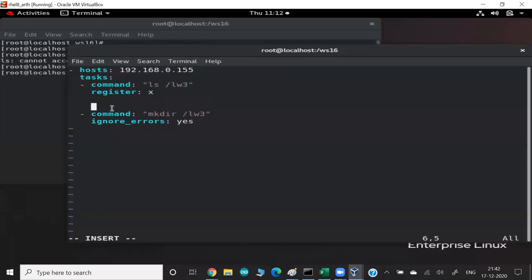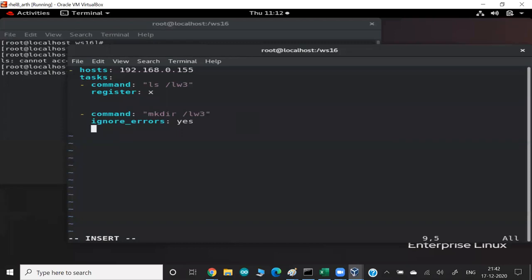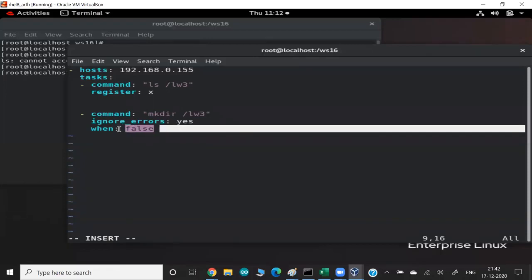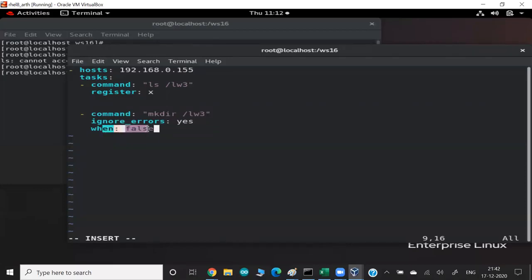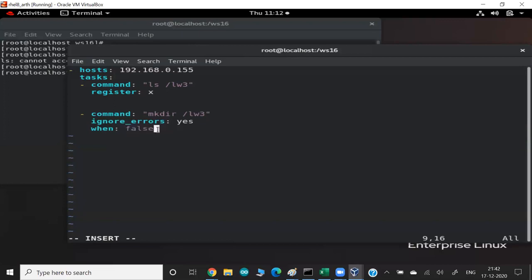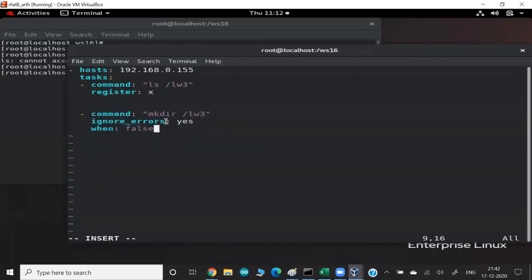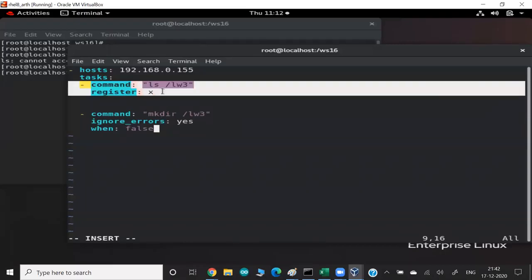Or if you don't want to comment out and you want to run the Ansible, and don't want to run this task for some time, you can use one more keyword called when. And when false means the condition is not right. Whenever the condition is not right, it never goes inside this code. So this is one way in Ansible, or other languages also, to tell it not to run this block. Rather than commenting out this line, I can use when false, meaning don't run this, because I first have to check what comes up here.